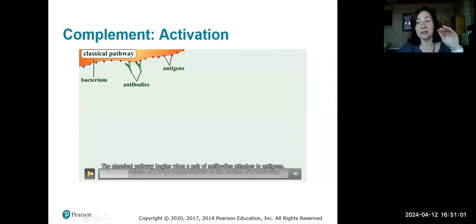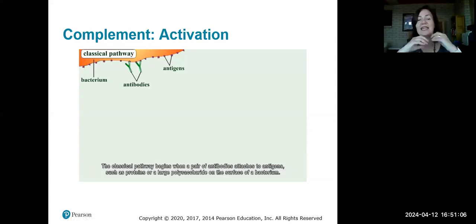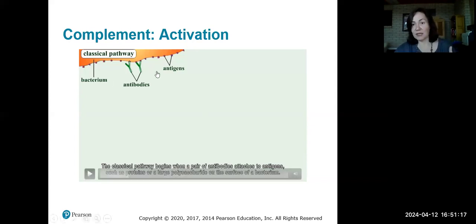Okay, I promise that I'm going to define these terms, but antibodies are things that we make in our bodies, and they stick to things called antigens. Antigen stands for antibody generator. It's a thing that can cause the antibodies to be formed, and the antibodies will react to them.